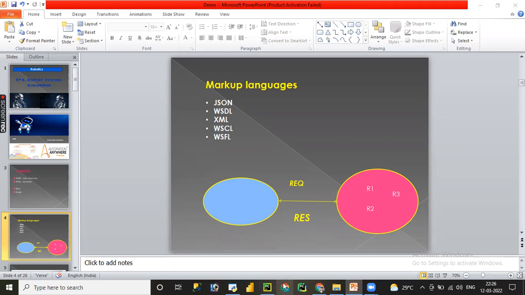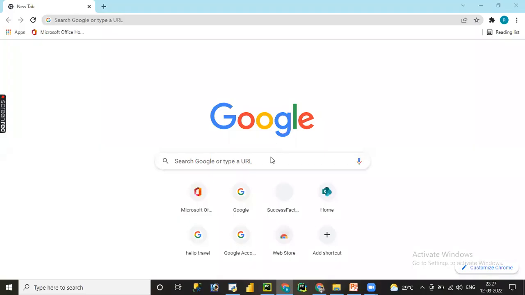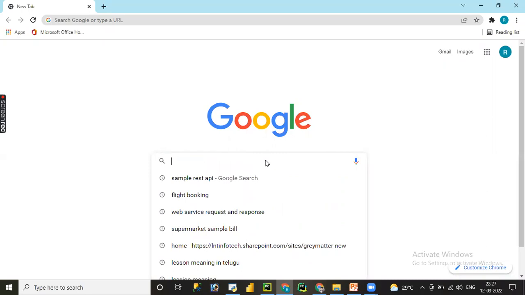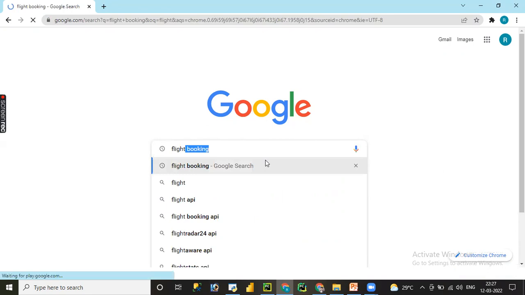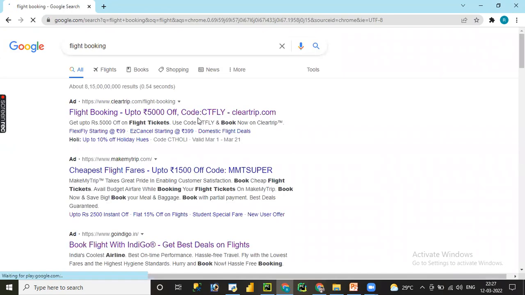I'll try to book a flight from Vijayawada to Mumbai, and let's see how a third party website is going to fetch all the flight ticket bookings. So let me type flight booking, and it will navigate to the different websites.